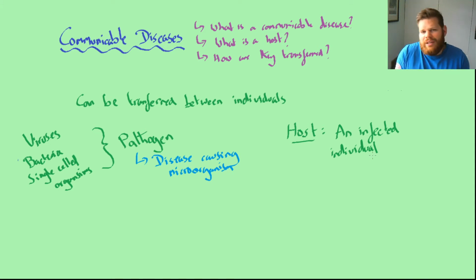Now, the last thing that we've really got to talk about here is how they're actually transferred. One of the interesting things about pathogens is that they are pretty rubbish, usually, at existing outside their host. There are some that are pretty good at it, and some that last longer than others. But to all intents and purposes, they're not very good at magically going from one person into somebody else. They need help getting there. So we have different ways in which these organisms can be transferred. Let's have a little think about how they can be transferred.